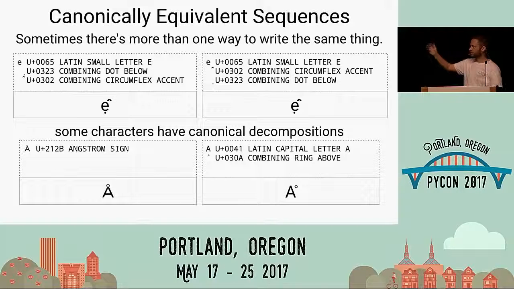You can say E with a circumflex accent and a dot below. There's some rendering fails here, but the meaning is the same. You can say E with a circumflex accent and a dot below, or you can say E with a dot below and a circumflex accent, and it should always mean the exact same thing. There's no semantic distinction here. Unicode calls these canonically equivalent. Basically, we understand that by having combining characters, it's possible to have two sequences of code points that mean the exact same thing, even though they differ.